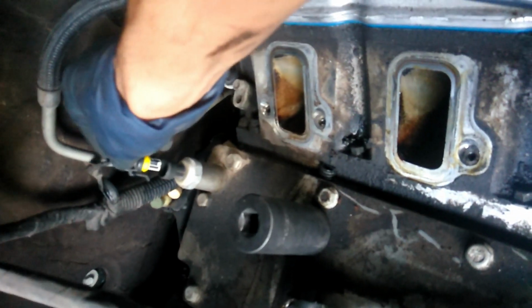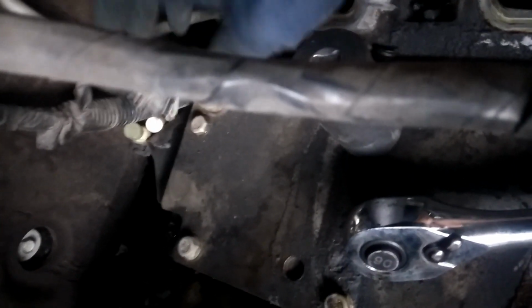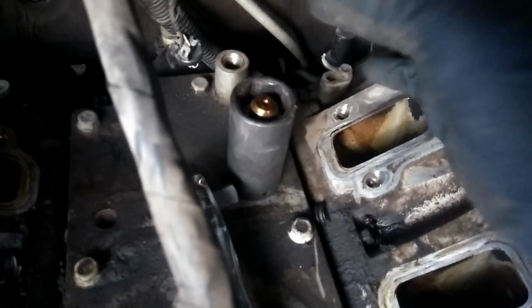All right, so here's your oil pressure sensor. Basically, I took off the intake manifold so you can see this better. This is from a different vehicle, but I just wanted to make a good example, since I am going to be replacing a pressure sensor on a Tahoe. So let me just put this right back. First thing you're going to do is pull back this clip and lift right up, and then you're going to get a 27 millimeter socket. Put that right over. Get your ratchet. And then that's how you take off your oil pressure sensor.